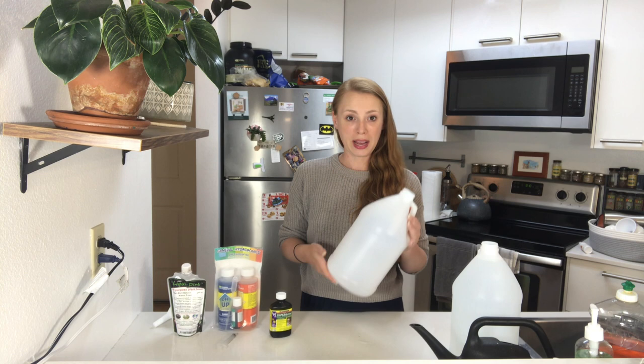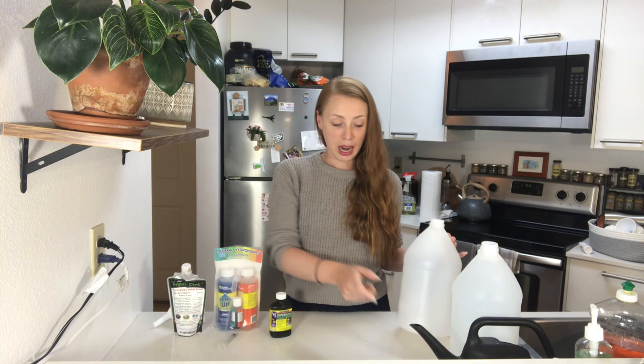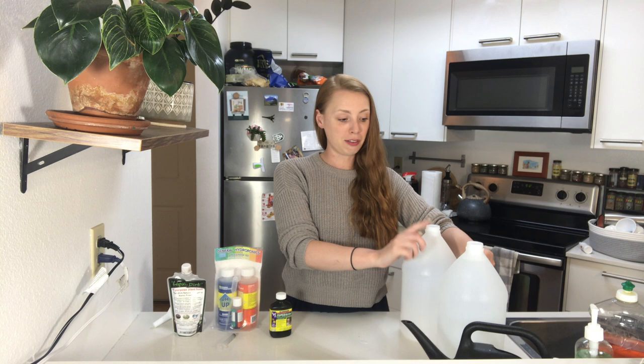The first thing you're going to need is to get all your materials. I like to mix up my water in two-gallon batches, so I have two of these gallon jugs. That way I just take the water that's been prepped and fill up my watering can. If I don't use it all, I have water that's done and ready to go as I water throughout my week. So I have gallon jugs, I have my watering can, and I have already filled this jug with filtered water.